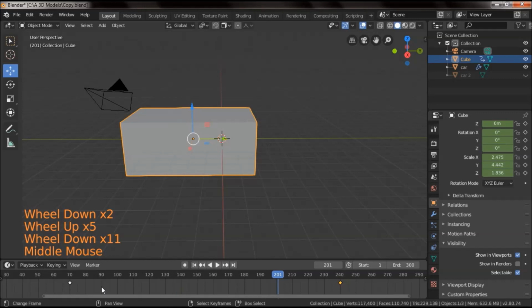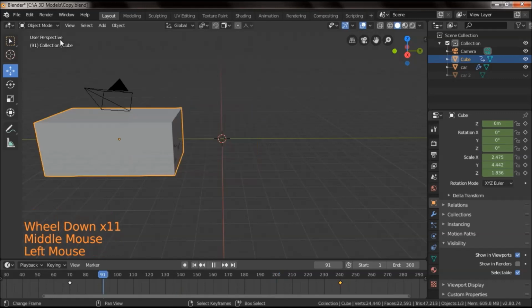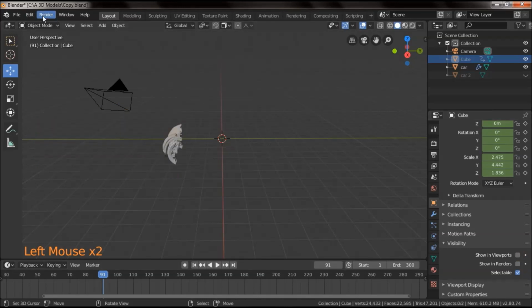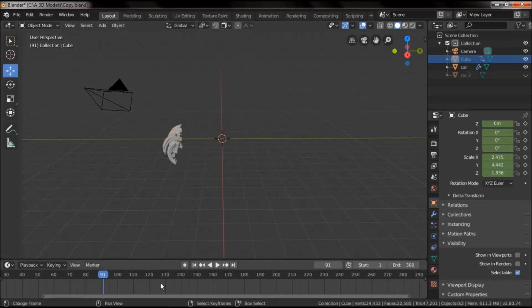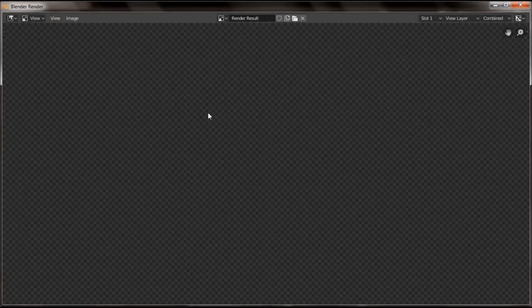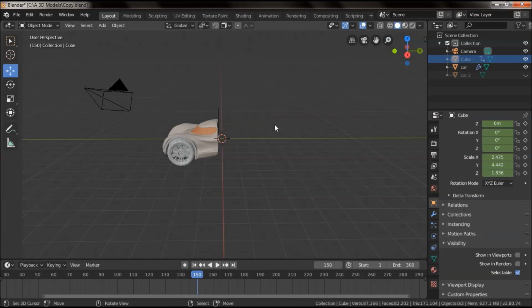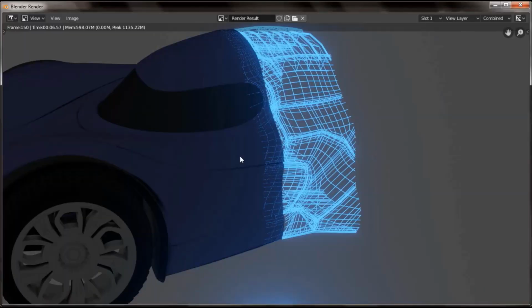Render another frame to make sure that the cube is in a good position. In frame number 150, we'll get this result, which is good.